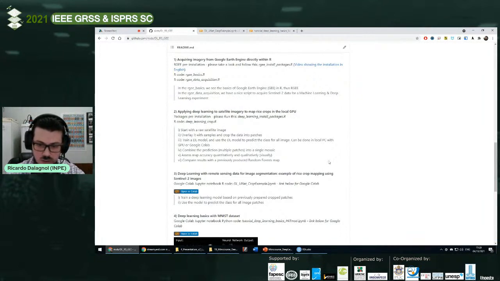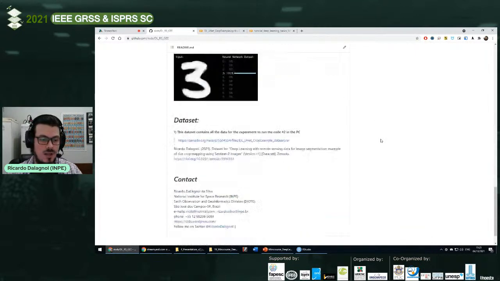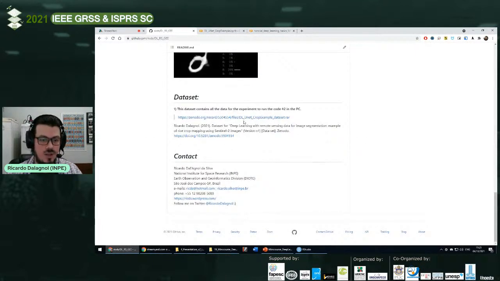So in this second part now, we will look at a real world application, which is mapping rice crops. The data for this application we learned last week how to download from Google Earth Engine using R. You can find on the GitHub the data set already available in this Zenodo link, or even in this RAR directly here.